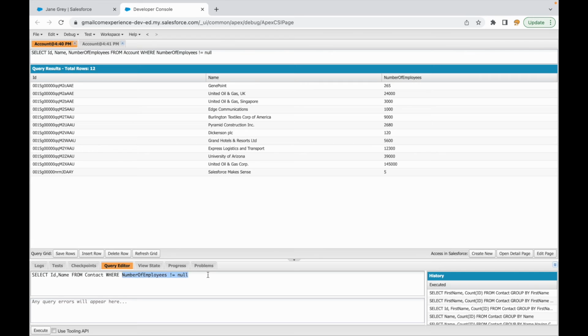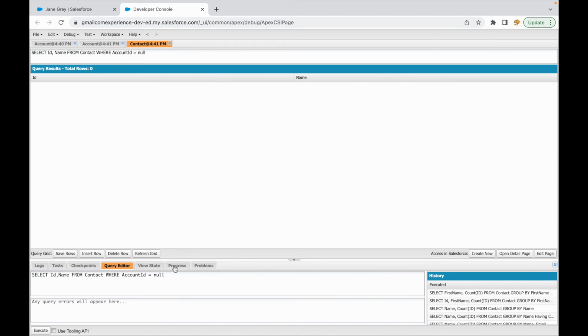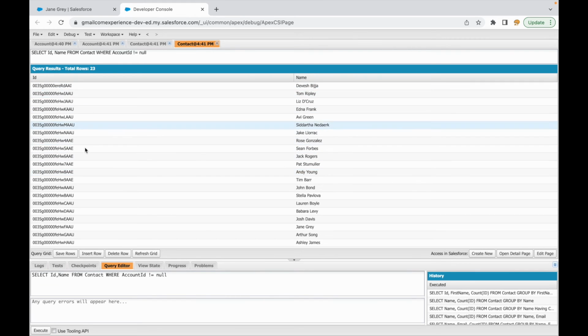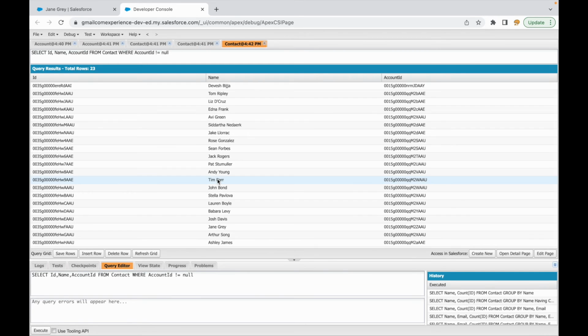So I'll just say where account ID equals null, which means these are all the contacts which do not have a parent. Now there's none of them which do not have a parent. So if I say not equal to null, I should see all the contacts coming up. See, all the 23 contacts are showing up, which means they have an account ID value in all the records.